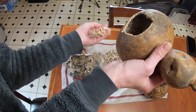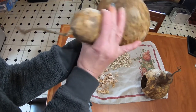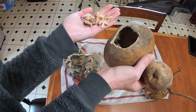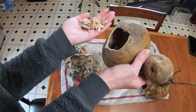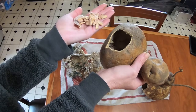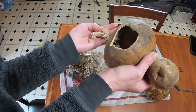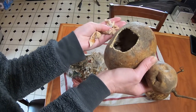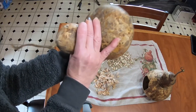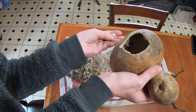So my first thought would be, okay, let's check this out on YouTube, right? And see what I'm doing wrong. Because I didn't do that before — I just dried them and thought that they would dry, and then I would clean them up and show them to you. This is what happened. So if there's any suggestions that you guys have, I would really appreciate it. We are going to try to see if these seeds are actually viable this year and go from there.